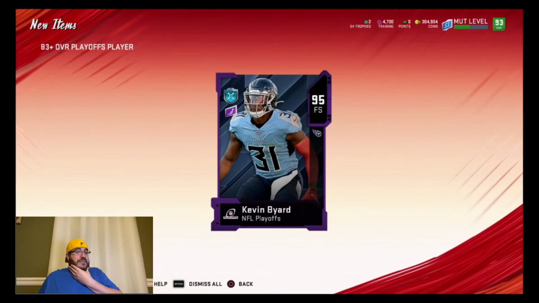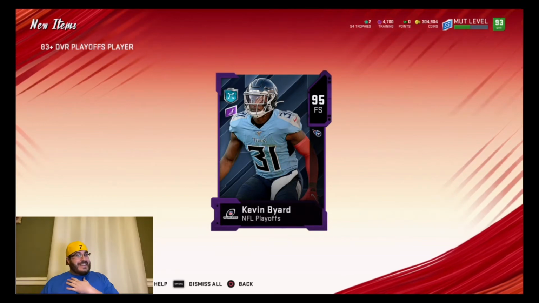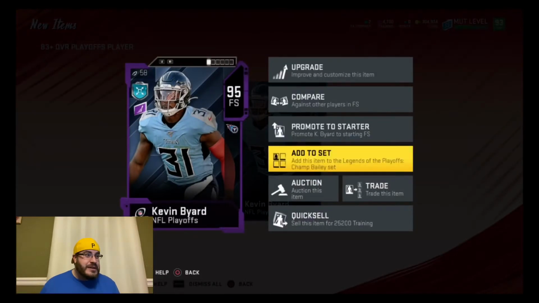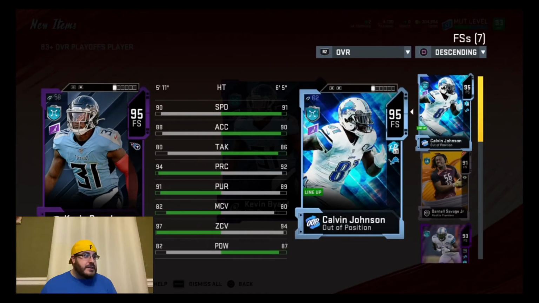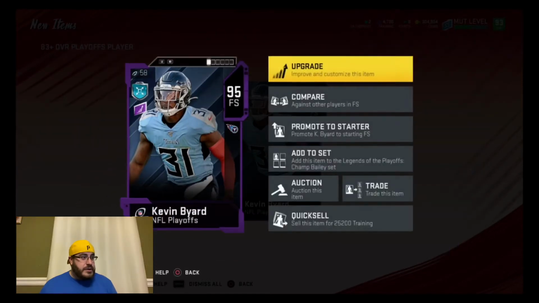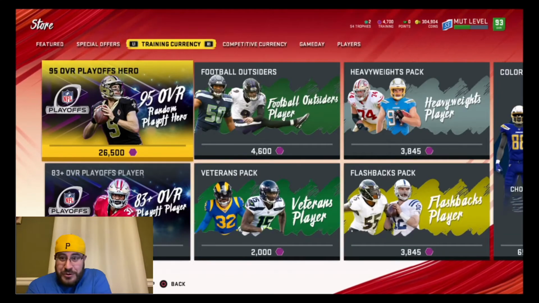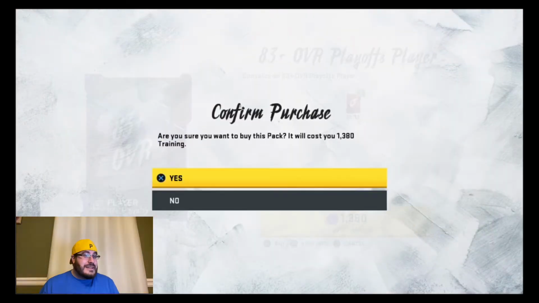Ooh, 95 Kevin Byard. Oh my gosh. Yes, you can pull a full hero out of here. Oh yes. That's right. Oh man. Let's go ahead and compare him to Calvin Johnson. I'll just stick with Calvin Johnson, honestly. But I will definitely sell Kevin Byard. That's a good pull. So apparently, guys, you can pull a full 95 out of here. So that was crazy.